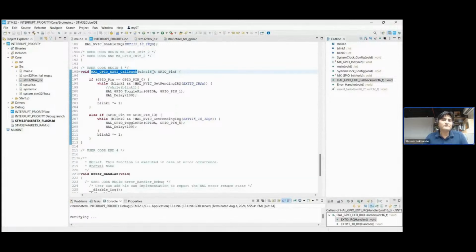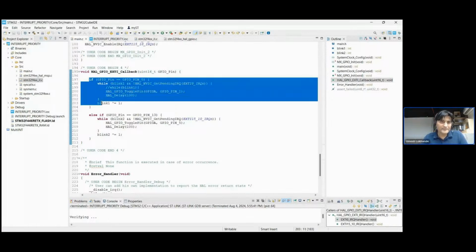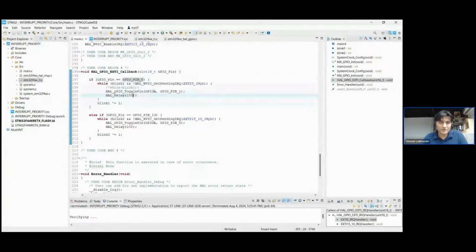So what happens is when we press the EXTI0 button, whenever we fire the EXTI0 interrupt, this if block will get executed, and that basically toggles the LED connected to the PA1 pin. Whenever we fire EXTI0, the PA1 will get executed, and this flag variable will change its status.